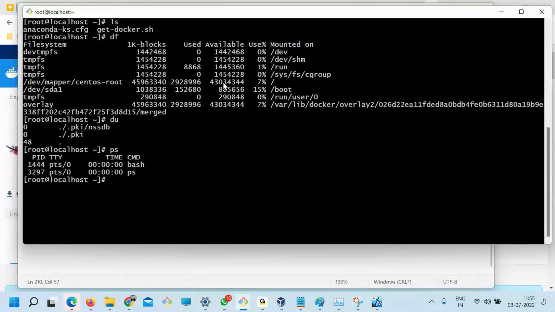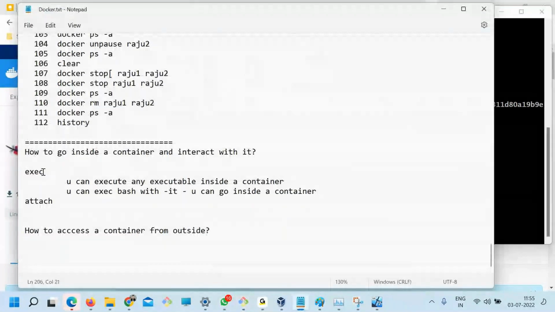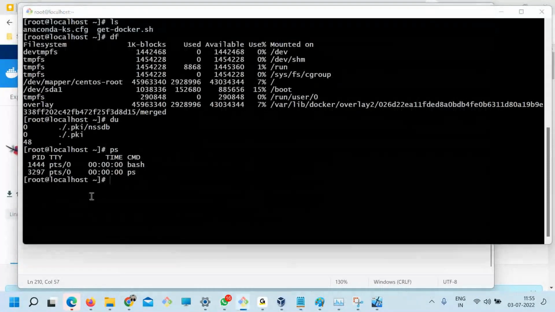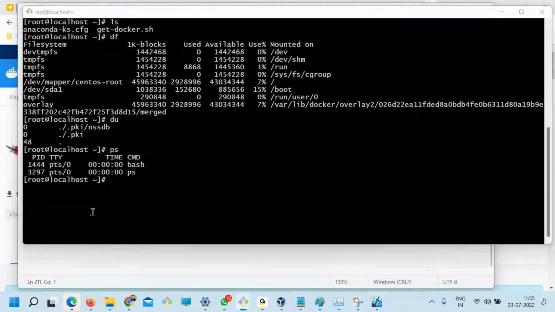Are you understanding what I'm trying to say? Yes. So this is something which we need to know. What I wanted to teach you is how you can go inside a container. Then you say, Rajesh, okay, I know exec, but what about attach? So attach, you know what it will do?